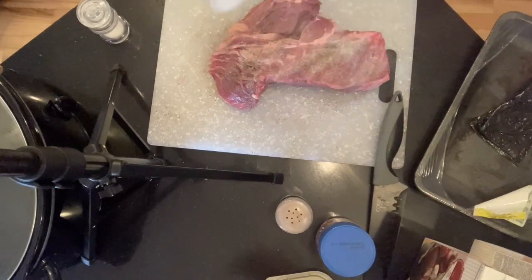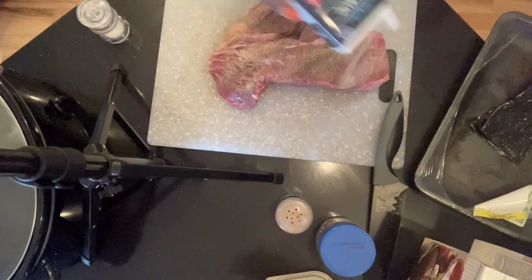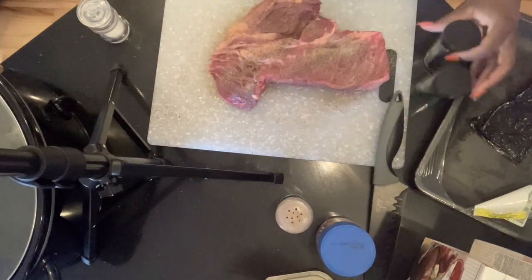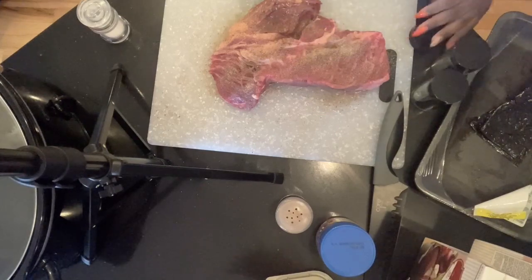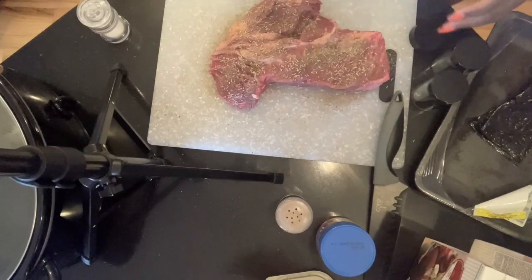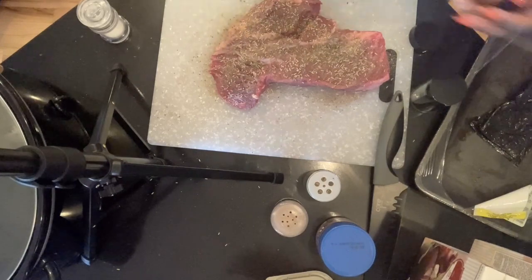So I really don't like onions like that, but I'm adding this onion powder instead of adding some fresh onions. And now I'm adding some garlic powder. And then I've already set out my beef bouillon to add to the meat, but also to add to my gravy for later. And I'm adding basil, parsley, and rosemary. I was almost out of parsley, so I just tried to use it sparingly, but you definitely want to use all of those ingredients to get that flavor going.